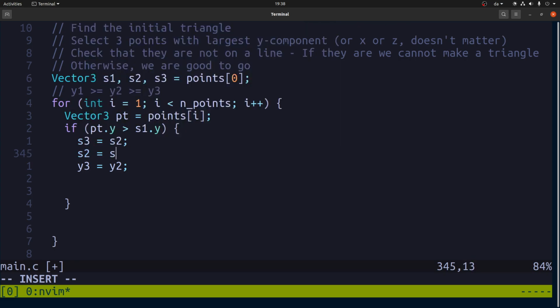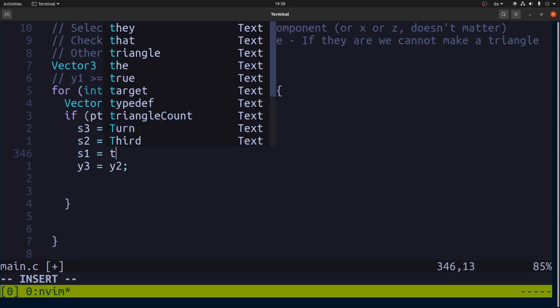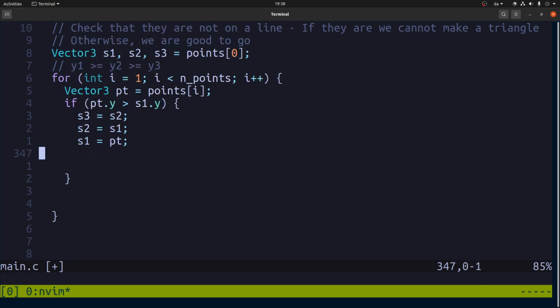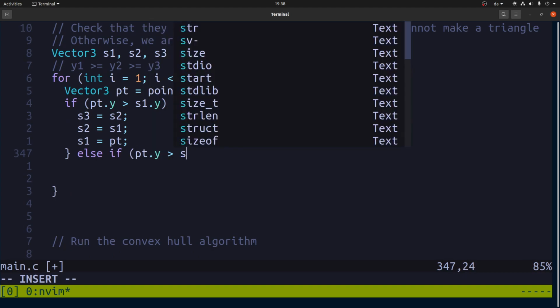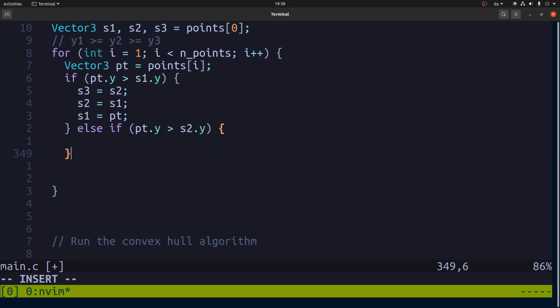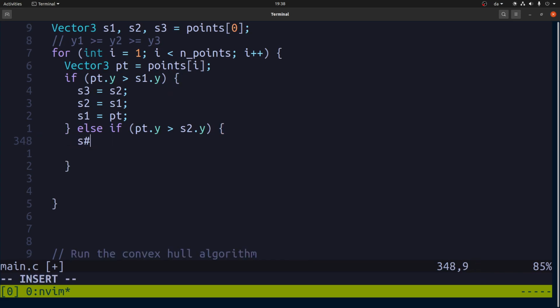S2 becomes S1, and S1 becomes this point. Okay, and otherwise, if it's greater than s2.y, then we don't have to shift quite as much.